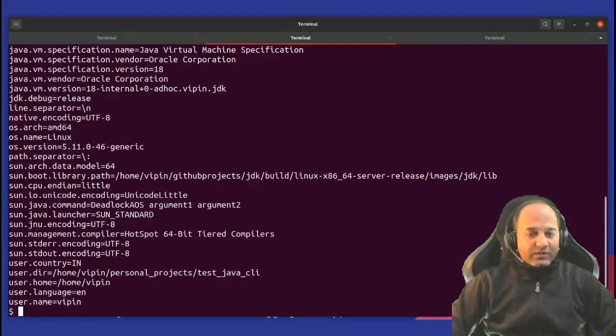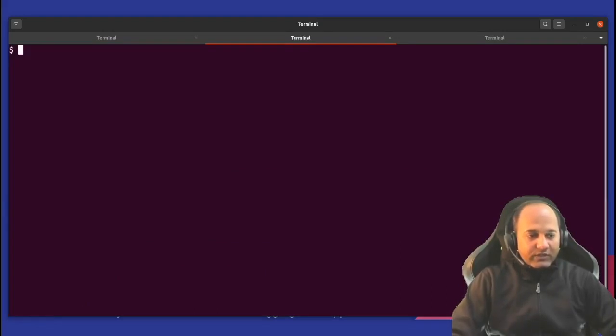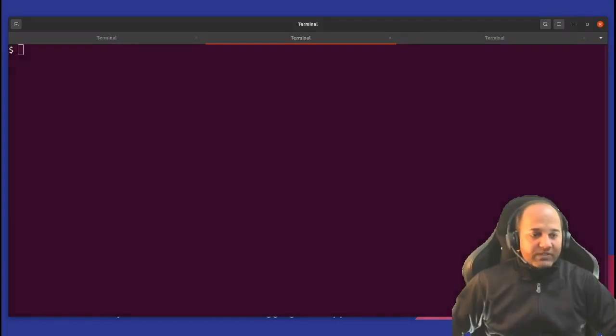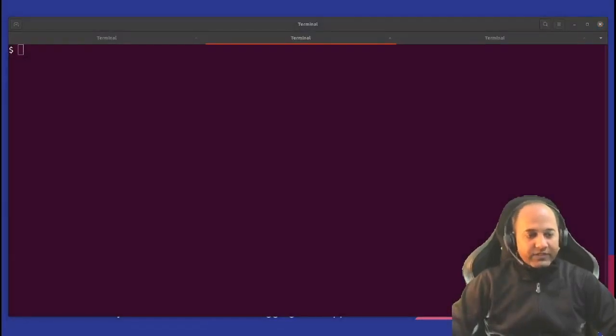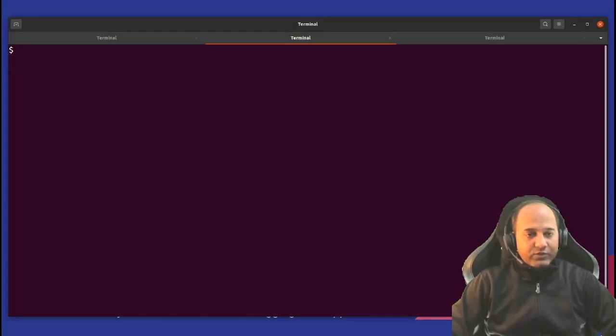Now the next command is going to be jmap. So far we have seen that JPS prints process IDs and jinfo provides information for the Java process. Now if you want to take a look at memory, what is going on in your Java process, jmap is the command to help. The first option in jmap is histo, to show a histogram. So this is how you take a histogram.